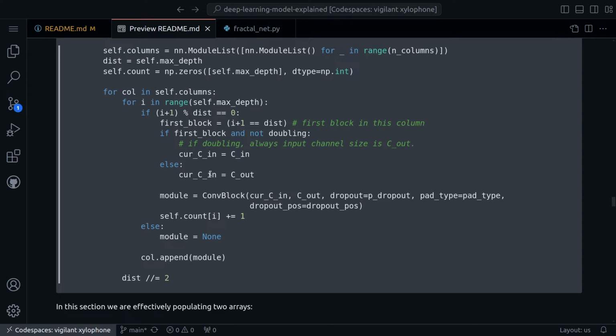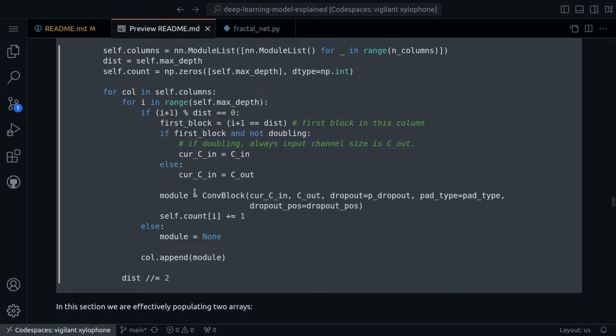And then you see every iteration in this for loop for the column, we're going to halve the dist by 2. So maybe it's called this because it's a distance between convolution blocks. And at the end completely, when we're at the last column, the dist will be equal to 1, right?